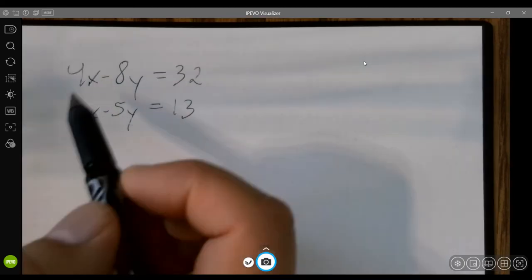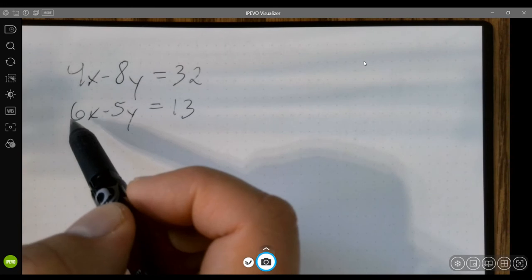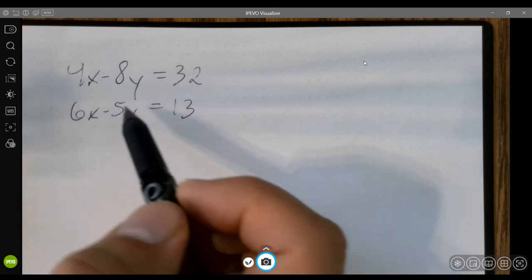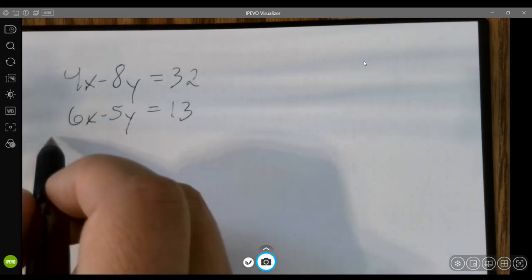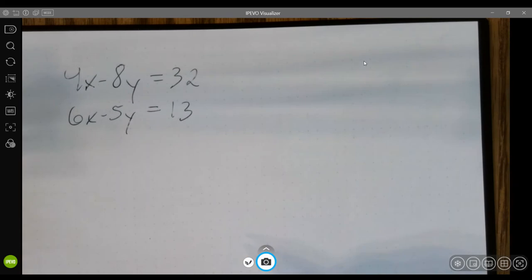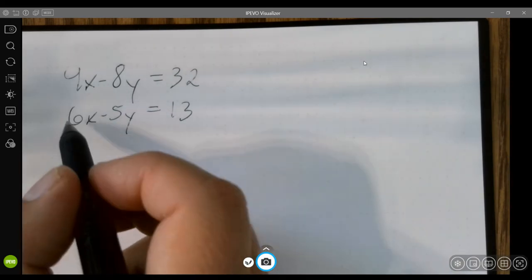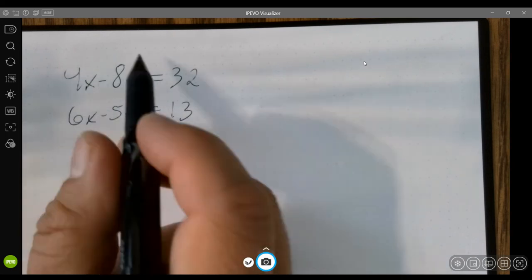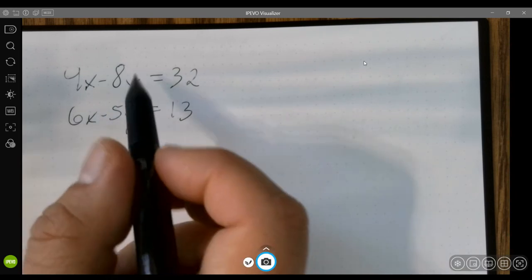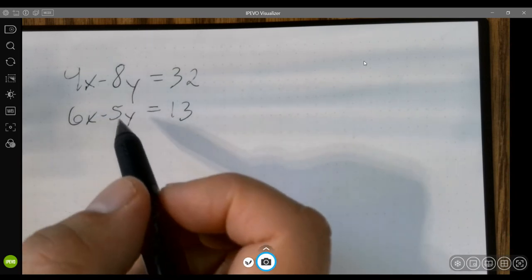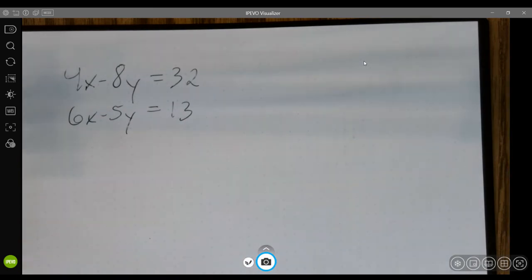So when we look at this one, there is not one that's clear that says, all right, I could change 4 to 6 or 5 to 8. They're not opposite signs. So these are ones where we may have to multiply both rows by something. So what I'm looking for is the least common multiple. It's like least common denominator of either the x's or the y's. So some people just look and say, well, I know 6 times 4 is 24 or 8 times 5 is 40. And I usually want to use the smaller one because it makes it easier for us to use the numbers later on.